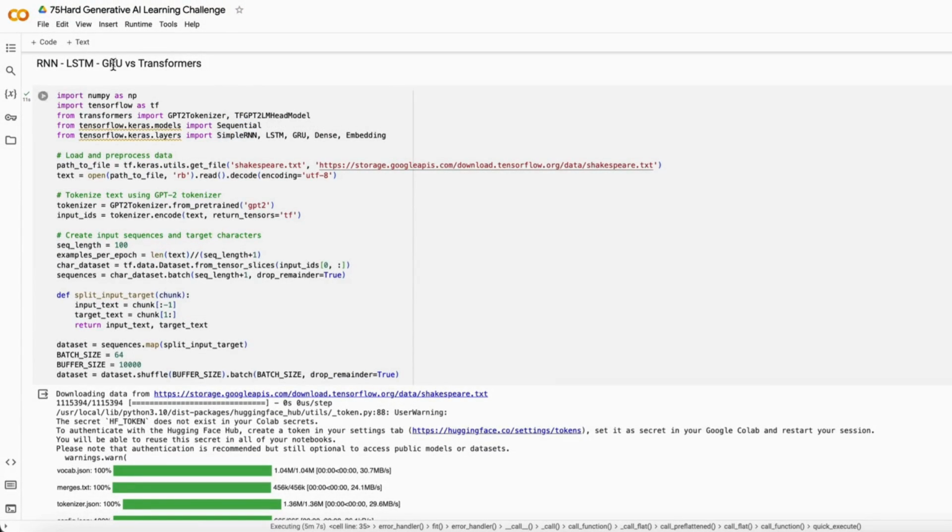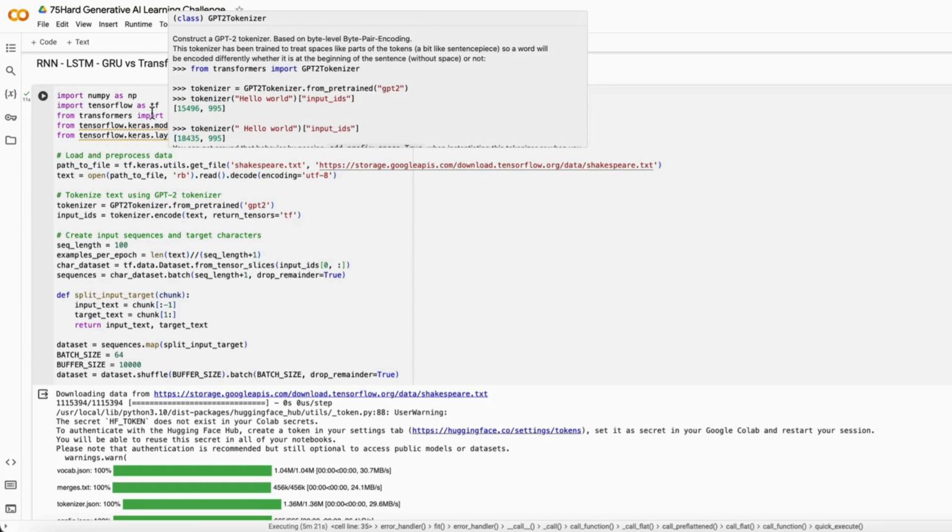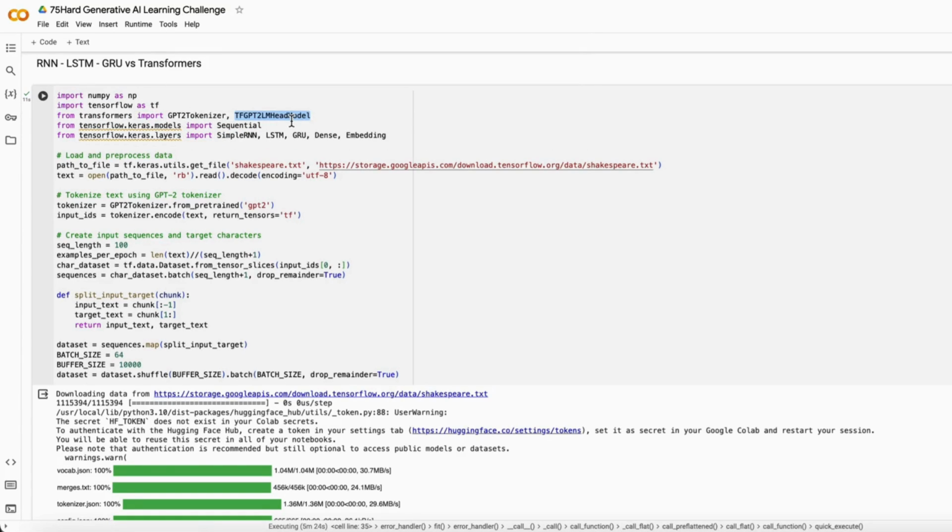So here we see the comparison between the RNN, LSTM, GRU versus the transformer algorithms. I first import all the necessary libraries along with the tokenizers and the head of the attention mechanism, build these sequential models, and we also have the comparison models here. First I get the data, a Shakespeare text, then I tokenize it, encode it, get the sequence length and build our sequences here. It is just simple Python code, guys. You can easily get it online as well.